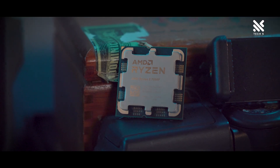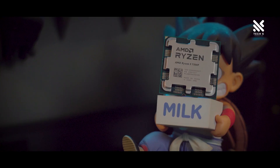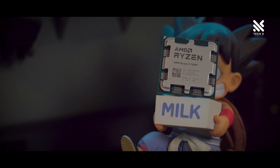But did AMD cut down on any specs besides the removal of the integrated GPU? Looking at the specs of the Ryzen 5 7500F, overall it's very similar to the current Ryzen 5 7600 with the same 6 core 12 thread layout, along with the same amount of cache memory, same supported RAM speed, and same rated TDP of 65W. The only difference is a 100MHz reduction in base and turbo boost clock speed, so for most situations, performance shouldn't be too far from the Ryzen 5 7600.